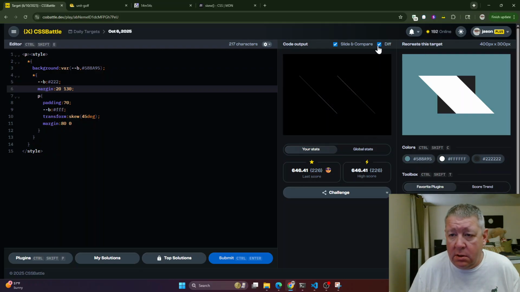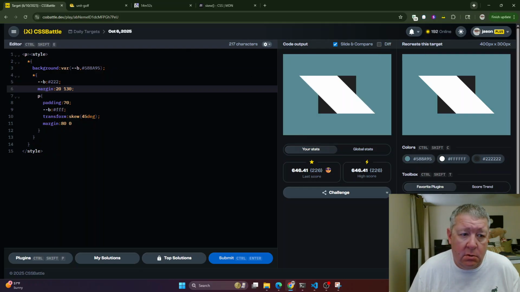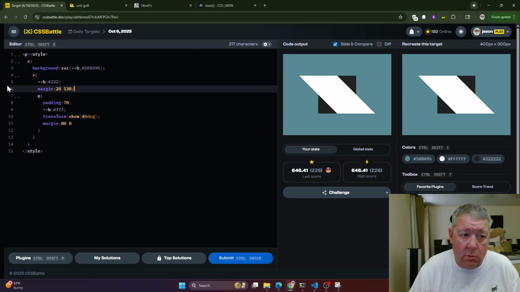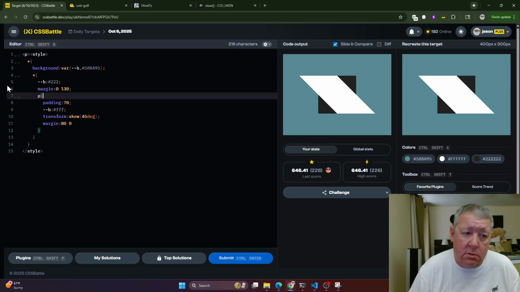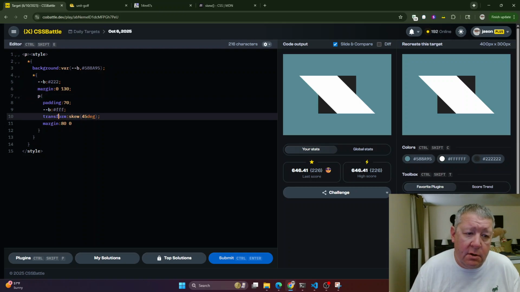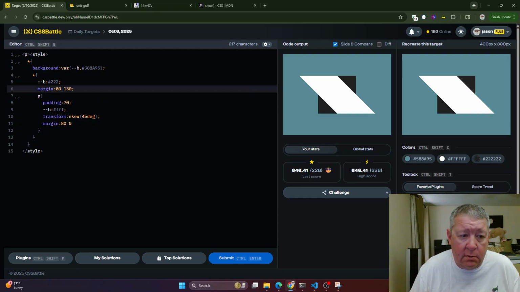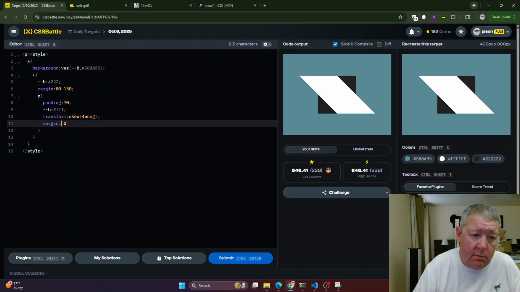Why can I change that and nothing happens? I guess I don't really need that because this other margin's pushing it down anyway. That's why. Can this be 80 and this be 0?